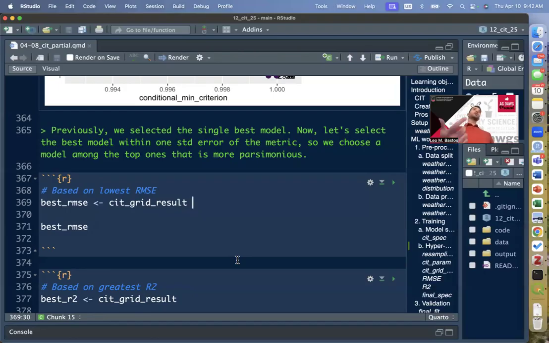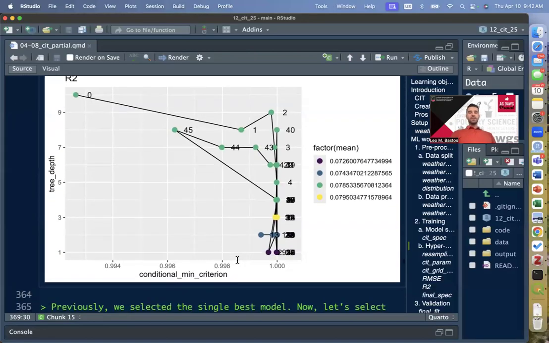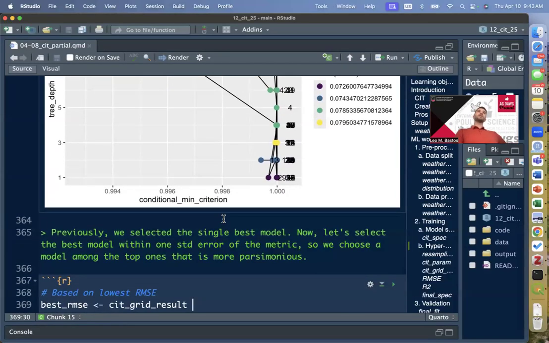Now I want to show you, we could also use select_best here, but I do want to show you a slight variation of that, which is going to be to select by one standard error. Basically, if you think about it, the number of models we evaluated is the number of iterations that we had. So we evaluated 50 combinations of conditional mean criterion and tree depth. Maybe out of those 50, there were 4 or 5 models where numerically one of them was the winner, but statistically, maybe the top 5 were all very similar.